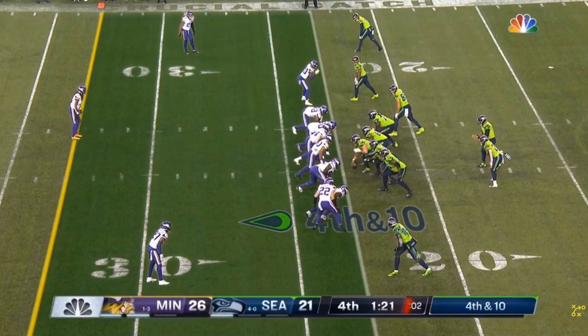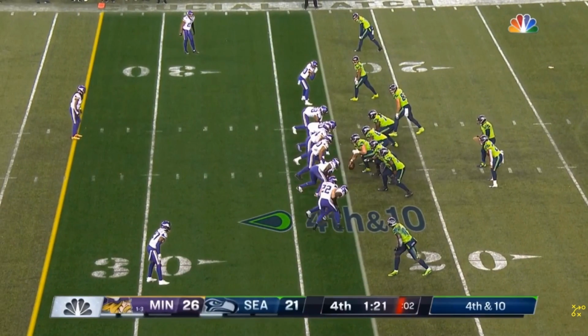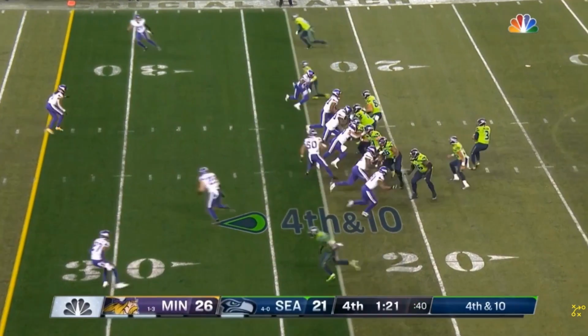So what it really puts a premium on, again, is pass pro from the back. The back basically has to go edge to edge, and then all the way across to take this hit off. Now he gets thumped taking this hit off, but he takes the hit off the quarterback. He's able to get an opportunity to throw this thing. And again, you can see nobody in the middle of the field. Give your guy a shot. You can see the run out. You can see the back go all the way across. They're in a full slide.